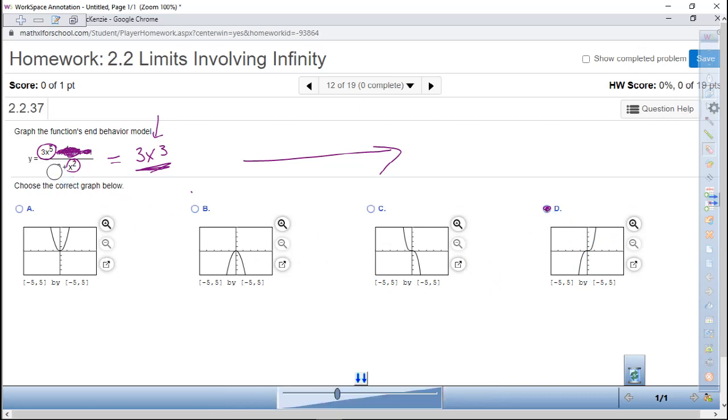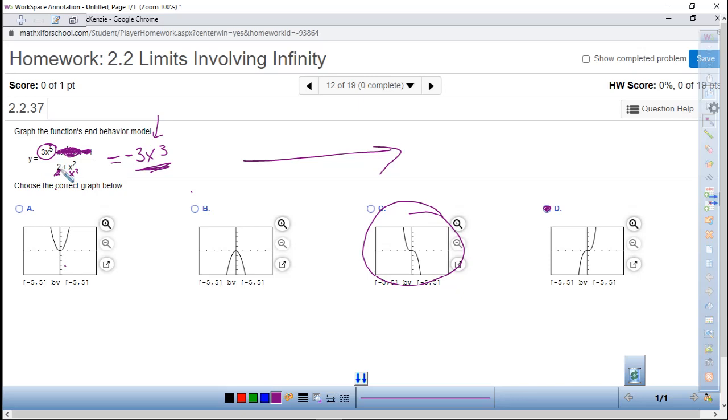Hold on, let me check one thing. Okay, now here's the thing. This may also be a problem. If this had been 2 minus x squared, the 2 is still negligible, but that x squared is still a negative. So if you did this simplification here, you would now have a negative out here, and then that would make it this graph, not that graph. So be careful about having a minus in there.